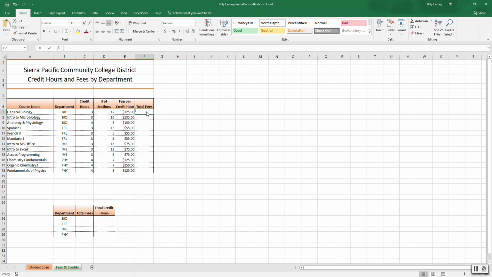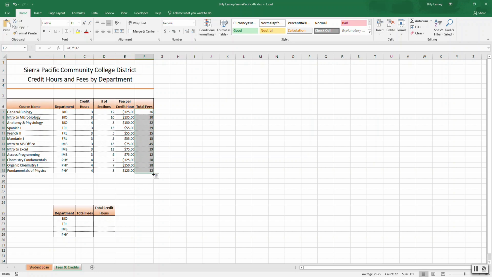So we want to type equals and then click cell C7 times D7, and then press enter. No parentheses are necessary. Double click the fill pointer for F7, so bring this back up here, and then double click this and it fills it in for all the other values.